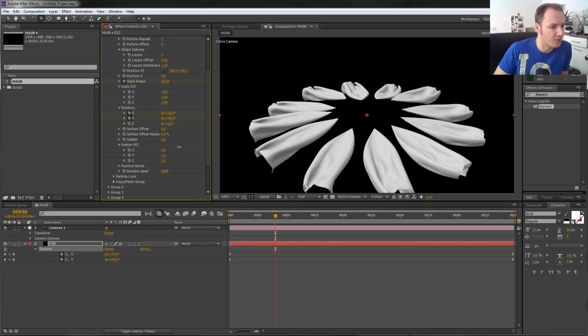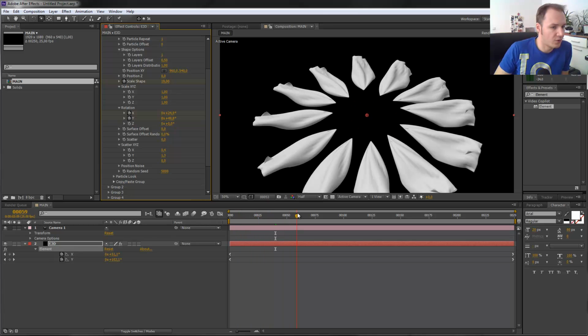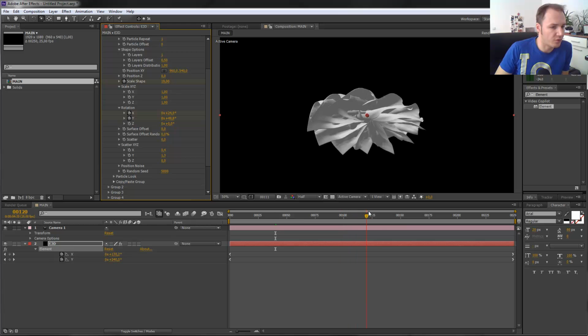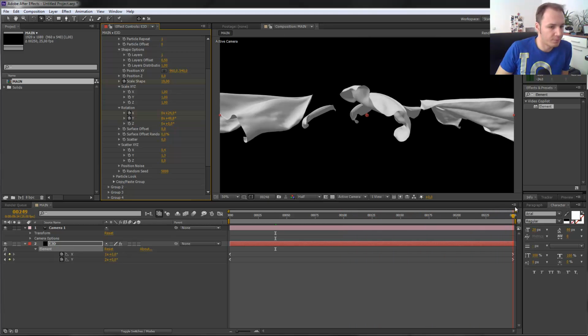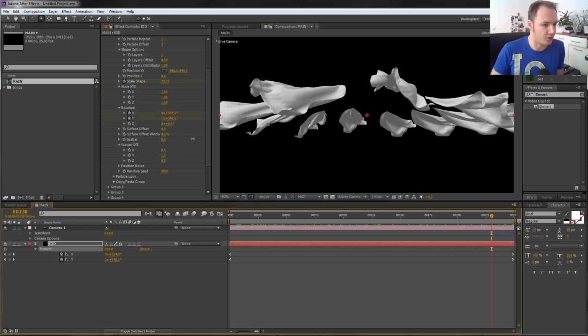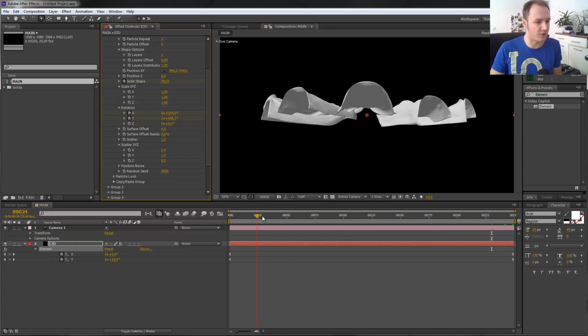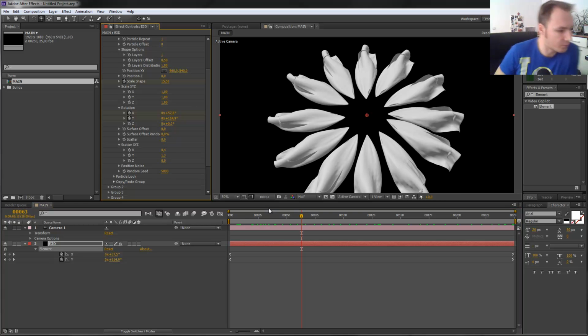So maybe we just give it a little bit of values here so that it's not so flat and not so artificial. It still is, but you know, just to give it a little bit of a variation. And of course you could animate these or just put in a wiggle effect or whatever so that they are floating around a little bit and scattering. And you see you could also just turn on the scatter effect here, and then they will just automatically change their position a little bit, but I don't want to do this. So let's turn it back to 0.